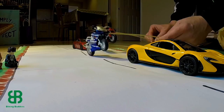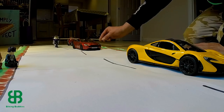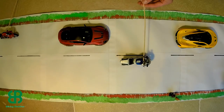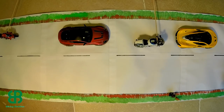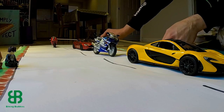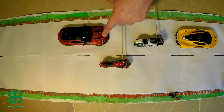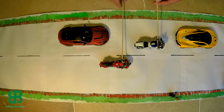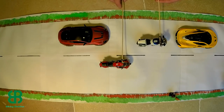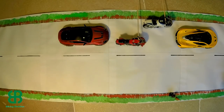Now, what not to do, if we rewind these bikes back, what not to do is for bike number 1 to perform the overtake, as we've just described, but instead of moving into position 1, he moves into position 2 and stays where he is. Bike number 2 following up behind, he eases out, makes the commitment, goes for the overtake, gets to this point, and all of a sudden, all of this space is occupied by our rather selfish Gixxer rider. So, this is the group etiquette element. When you do an overtake, the lead bike overtaking out of the number that are following always moves over to the near side to leave a space for your friends to follow.